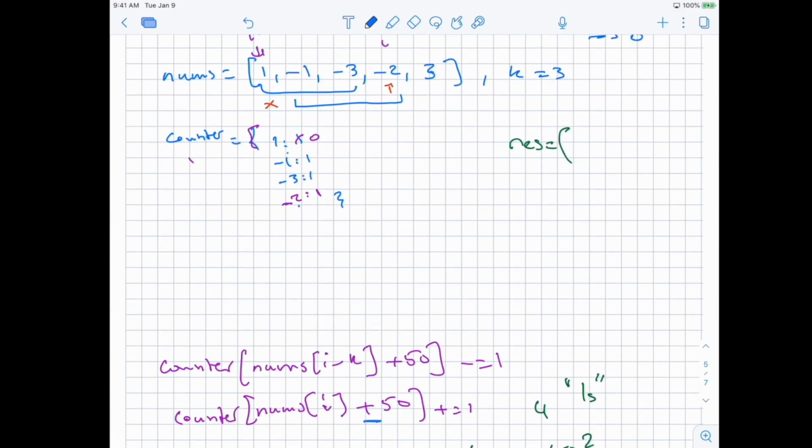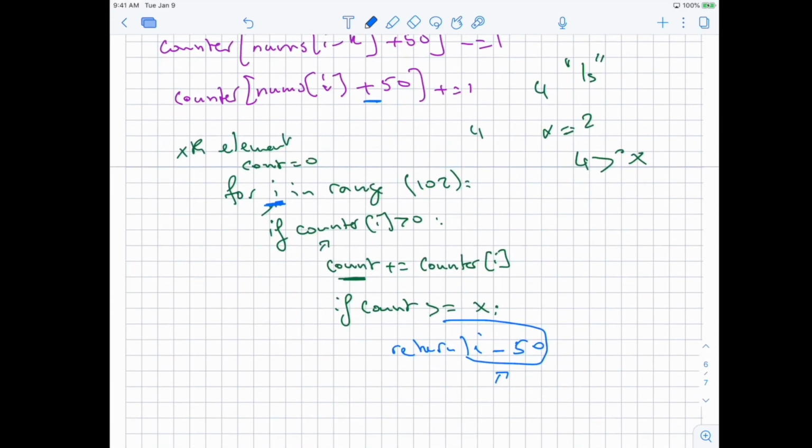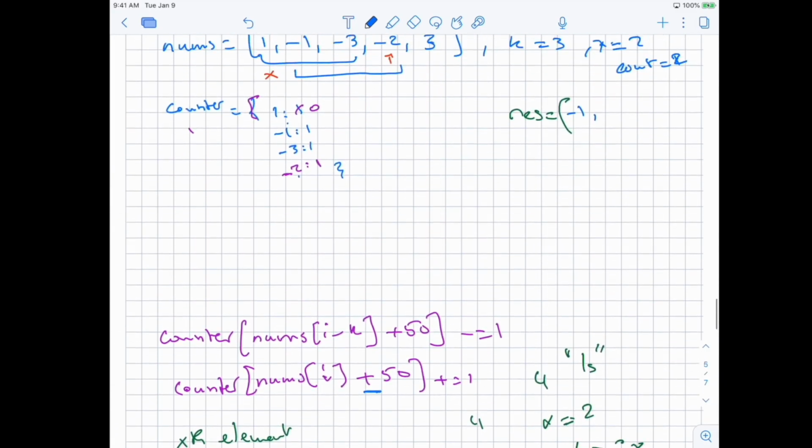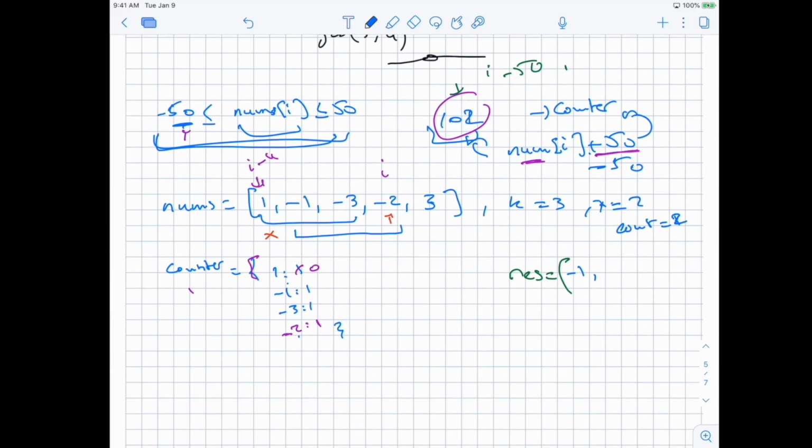Okay, and so if we apply this to our case for the first window, when we had 1, minus 1, and 3, to get the x equal to 2, 1, we'll just go in sorted order. So first we'll start with minus 3 occurred once, so our count is equal to 1, and then we'll get minus 1, so occurred once, our count equal to 2, which is equal to x, and so we'll just return minus 1. Okay, and of course here we need to take the min between this and 0, because the problem says we shouldn't return positive numbers, we should return only negative.